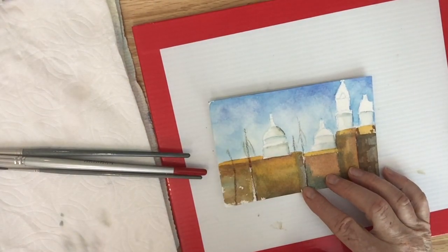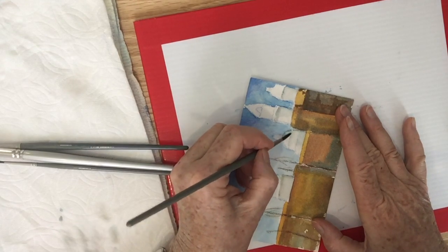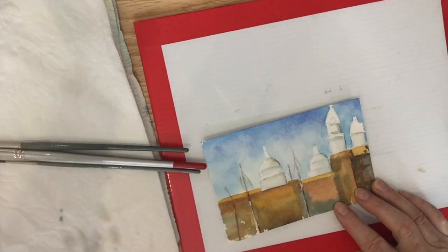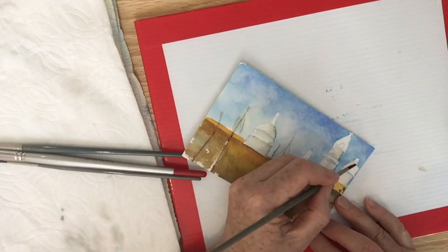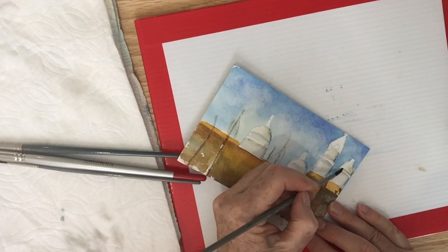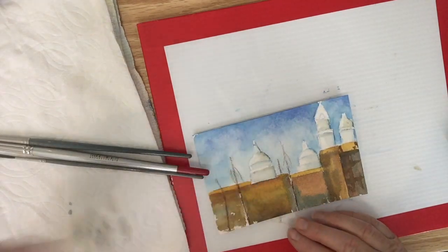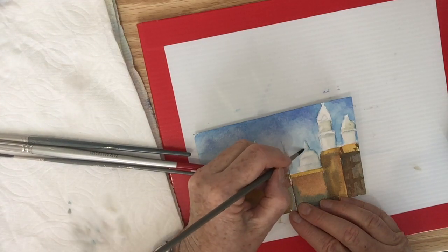And I'm just gonna carry on and not worry so much about each little detail, just kind of get the little shape on them. And here. And there we go. And back here. I'm going to do it like this. There. Okie dokie. And get a little bit also on this side of these things. And I also have white. That might actually come in handy to fix some of these shapes that I didn't get so perfect.